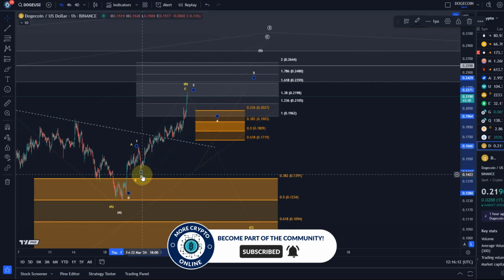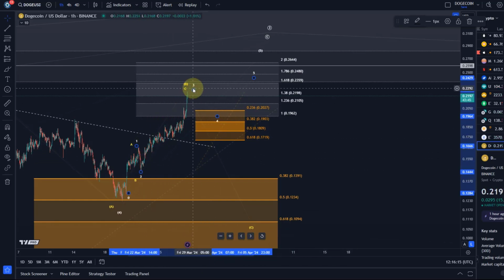Why this support area? Well, I told you yesterday that the microstructure looks extremely choppy. So I prefer for the wave 4 to include the 61.8 retracement level in case we get a deep wave 4 pullback. But chances are it might only be a shallow one. Normally I don't even want the wave 4 to reach the 61.8 retracement. I normally prefer that they stay above the 50% fib level, in a diagonal and in an impulse anyway. So that's what I would prefer, that the higher low is holding there. If we get a pullback, I mean, there's absolutely no sign yet that there is a pullback.